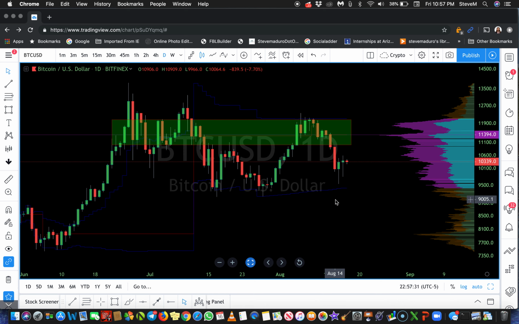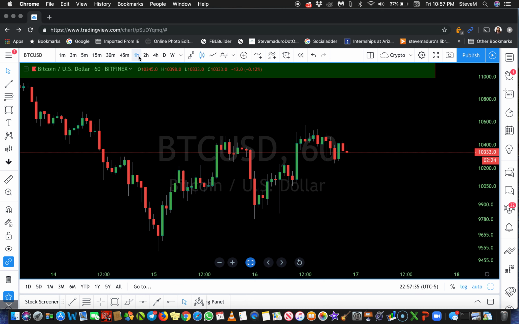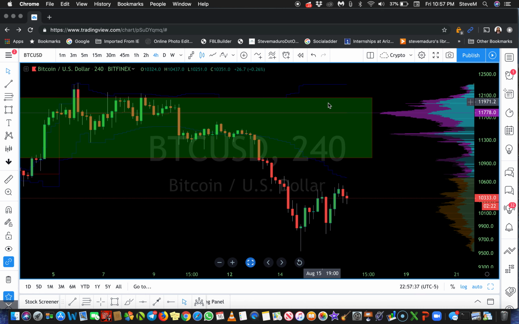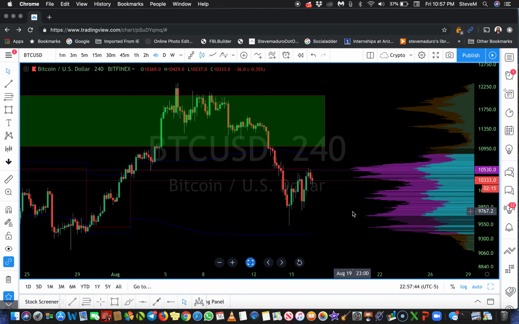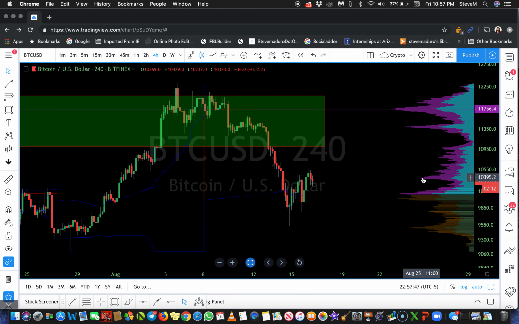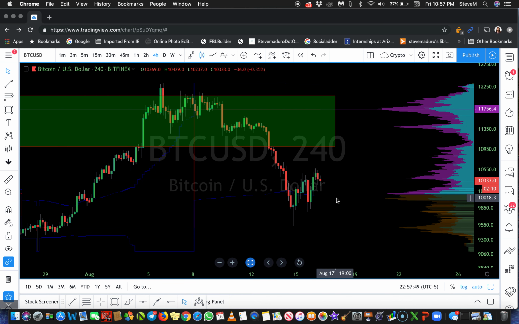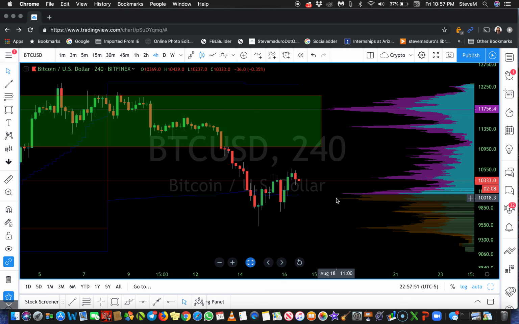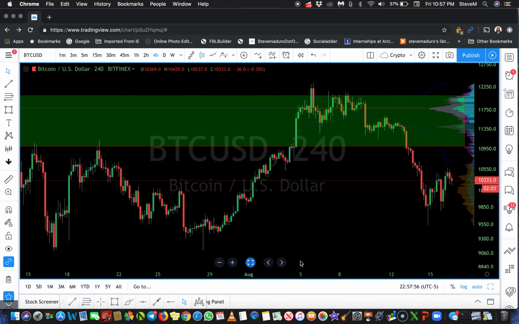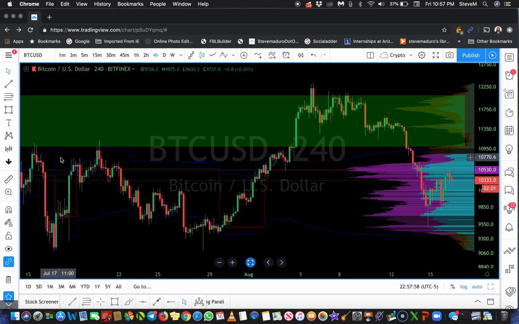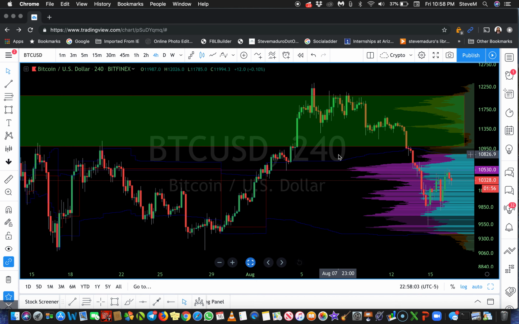Next thing I'm looking for is I'm going to go down to the hour chart. Sometimes I go to the 4-hour chart and take a look at it there, which I think I'm going to do. Just hit that and reset my chart. Sometimes this volume profile gets kind of crazy, but I want to stretch it out a little bit. And I am only interested right now if I, well, let me reset it real quick. So if I reset it, again, I just use this part to draw my zone.